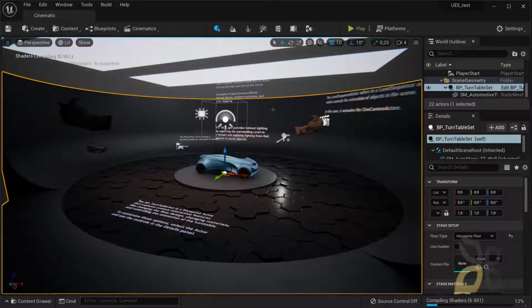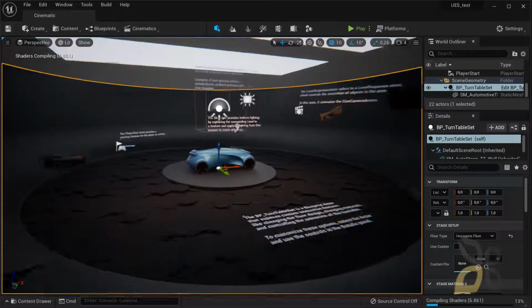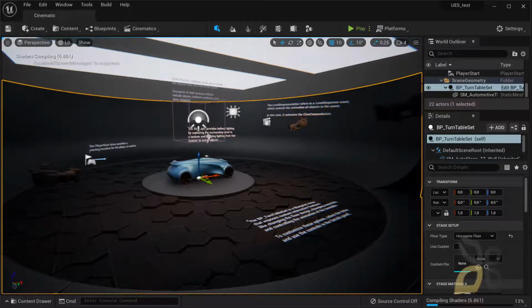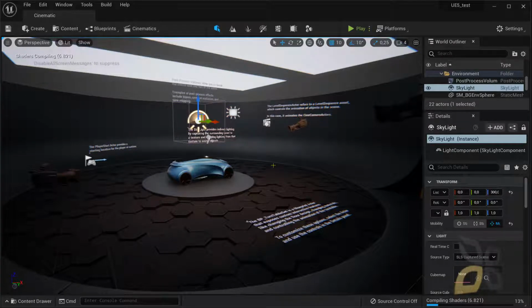Okay, so it took a while to open up this scene. It's pretty heavy, so you can also open another scene, and I'll explain why in just a minute. Now, if we see here, it's still compiling shaders. Now, this looks beautiful, but this is nothing new from the previous version on Unreal Engine 4. It has the same lights, the same actors. Basically, they may look a little bit different, but they are doing the same identical job that they did before.